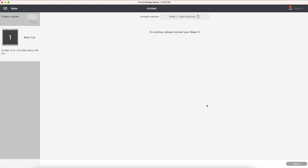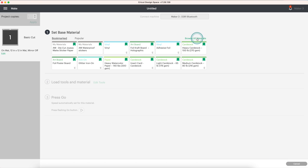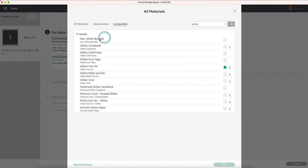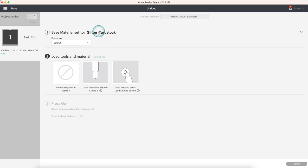Continue. Select the material. Click on browse all materials and type glitter in the search box. Select glitter cardstock. This setting is based on Cricut glitter cardstock. Since I'm using a generic brand that I know is thicker than the Cricut brand, I'll add more pressure. Now I'll load the material.